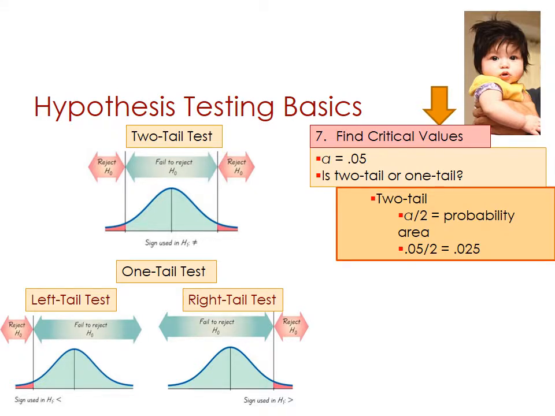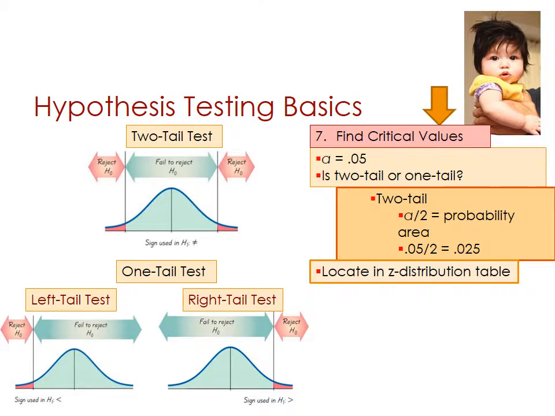It is going to be a two-tail. Remember, we're looking here at differences. So we're going to take our alpha level of 0.05 and divide it by 2 to get our probability area. You can see here on the left with the two-tail that you're going to be taking your alpha of 0.05 and actually splitting it to two different sides. If we kept it at 0.05, what we would wind up with when we totaled it up would be an alpha of 0.10, and that's not what we're solving for. So we take our two-tail, alpha divided by 2 equals our probability area. Here it's 0.05 divided by 2 equals 0.025.